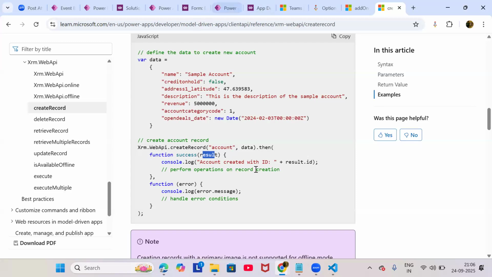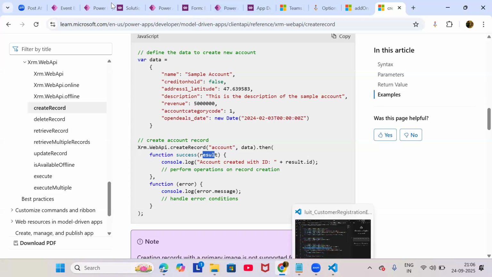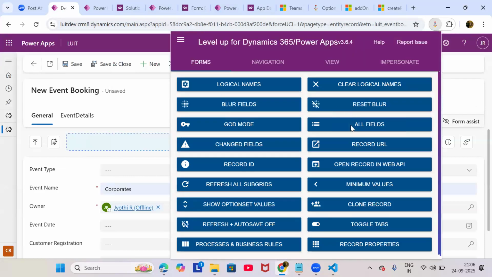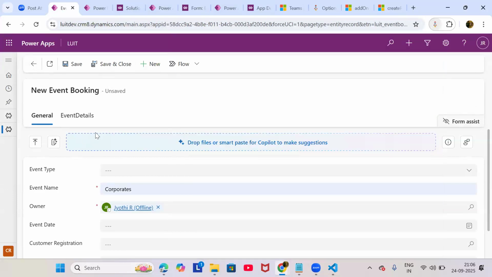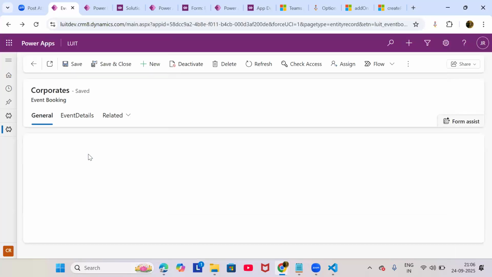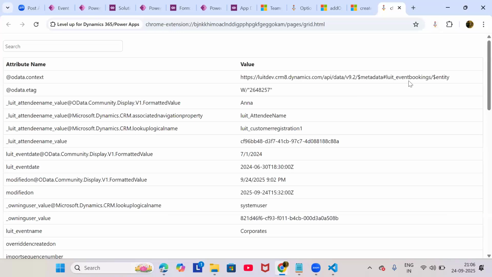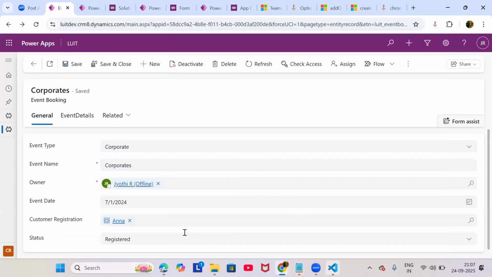Okay, now we'll see with our own entity, event booking. First, see what is the schema name, sorry, logical name of this event booking. I'm just using all fields. LUIT event bookings. Okay, now go back here.